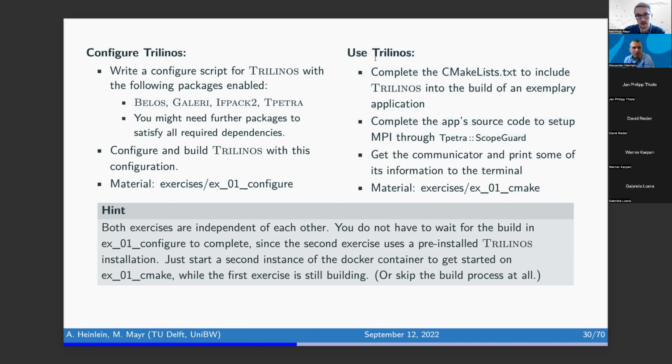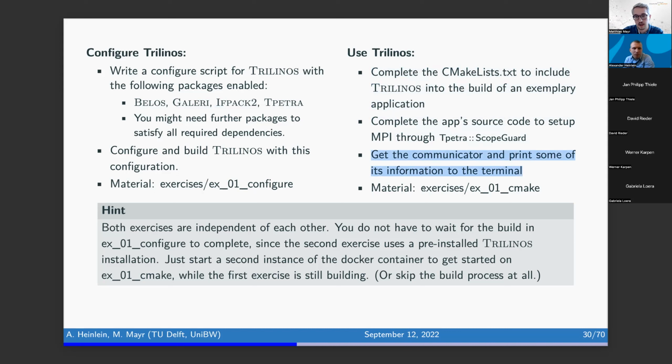which is where you actually want to try to use Trilinos in an application code, where you will go through the process of completing a CMakeLists file to include Trilinos into your application, to initiate the parallel environment, to get some Trilinos object, in that case, the communicator, and do something with it.